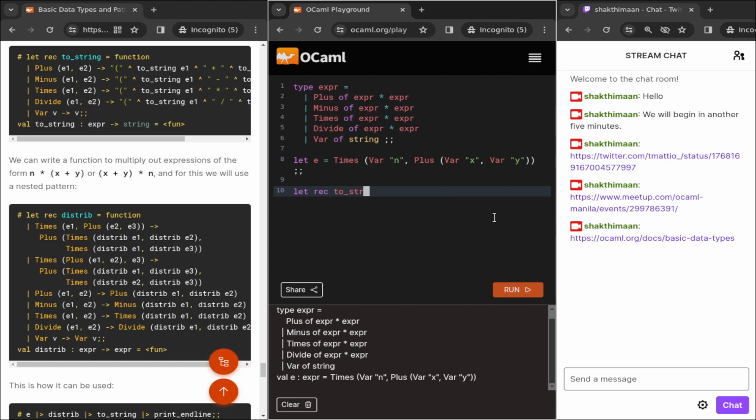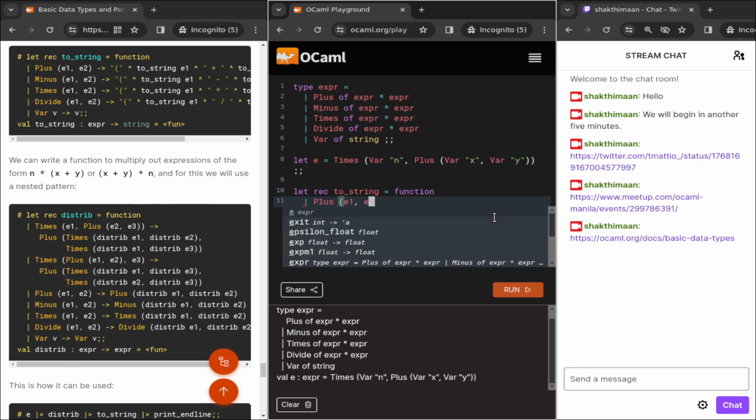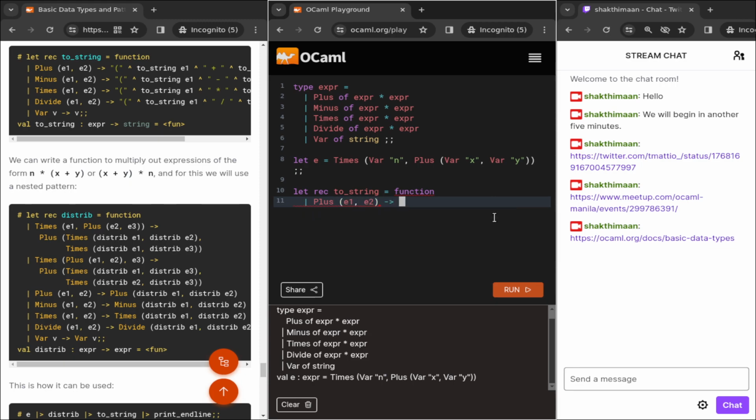So recursive function, we are going to use the function keyword, and for plus of E1, E2, I'm going to output open parenthesis and then concatenate it with toString of E1, and we have the plus symbol, and then toString of E2 and concatenate with the close parenthesis, right?